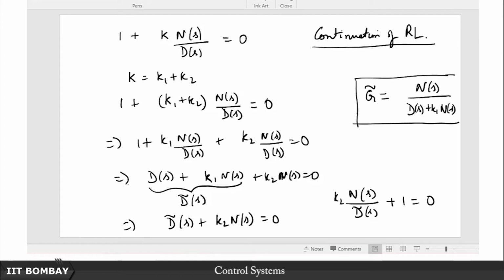Obviously, if k1 corresponds to a breakaway or a break-in value of gain, then this G tilde, if you consider it as an open loop transfer function, will definitely have some repeated roots in the denominator, in the poles. If you now try to find out what the angles of departure from those repeated poles are, you can readily apply the angle of departure and arrival conditions that we have learnt about. So in combination with this continuation of root locus idea, the angle of arrival and departure allows us also to sketch this root locus to a fair bit of accuracy in and around the break-in and breakaway points.